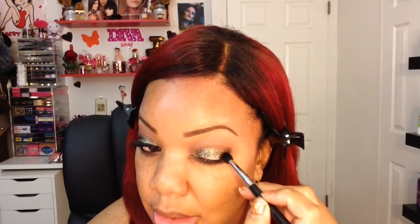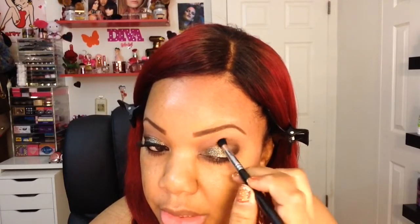And just slightly blending it inwards and a little way into the crease area. I'm not taking it all the way in, just a little, probably about halfway across. And just very lightly start blending that color in. Usually I like to use, where is that brush? I like using the dual fiber brush and blending that out a bit.